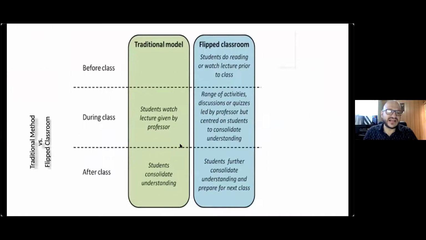Right here, it has a better description of what a flipped classroom is if you compare it with the traditional method. The traditional method was the way we were working before the pandemic. Then the pandemic made us change, flipping our classroom.